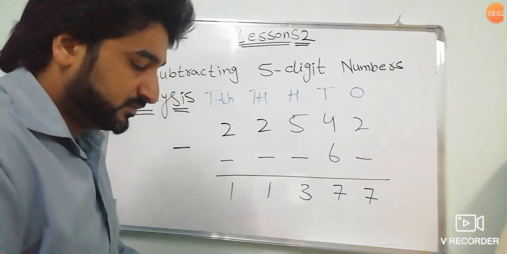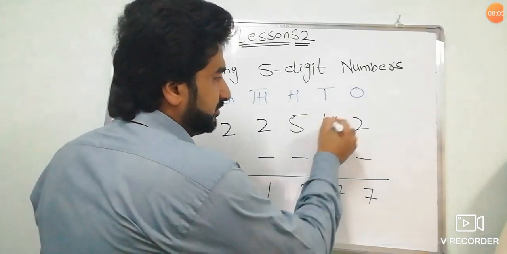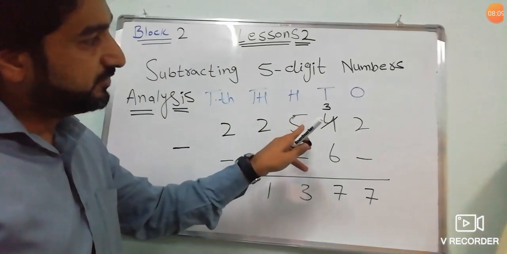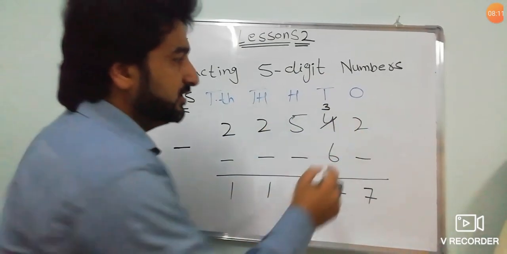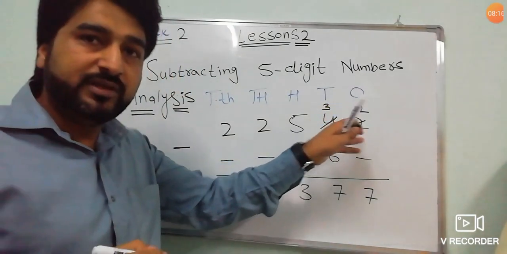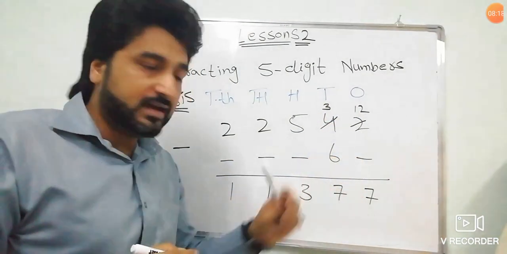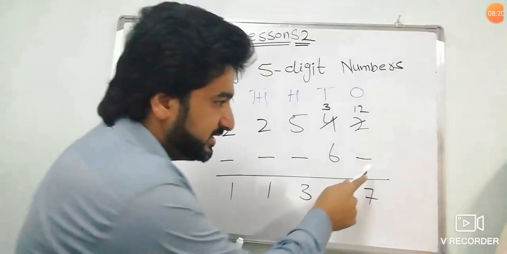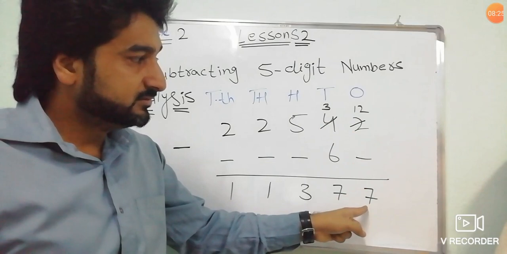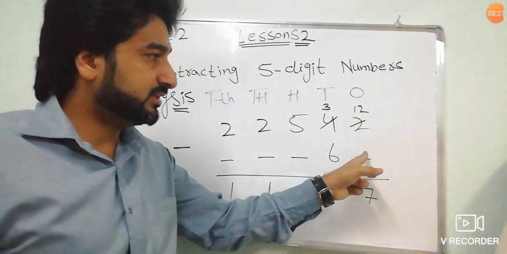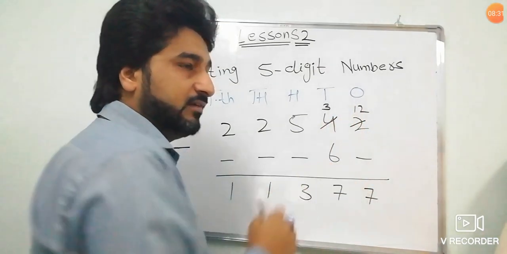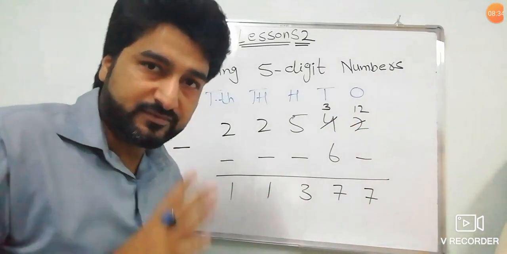So how to make this number bigger? Like we did with the borrow, we will take a borrow from here. If you are taking a borrow from here, this 4 will become 3, and if I am taking 1 as a borrow there, this 2 will become 12. Now this is 12. From 12 we can subtract a number to get 7. Now how to find that missing number? If you subtract 7 from 12, whatever number you get, you can write here. So you are getting 5.